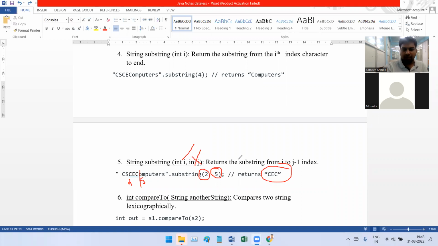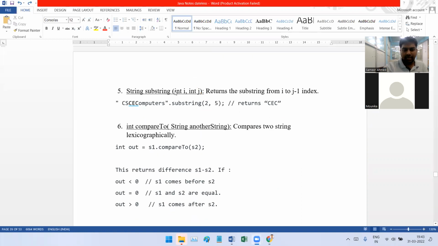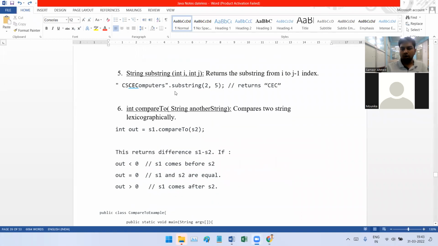So that is what we have about the substring method. I hope everybody has understood. If not, please ask. Now let us see the next method, which is compareTo. Like in C language, if you remember, we have a method called strcmp, which is used to compare two strings. The same method is here with a different name, compareTo. This method takes two strings as parameters, and it will return 0 if the two strings are equal, and it will return something else, like 1, if they are not equal.